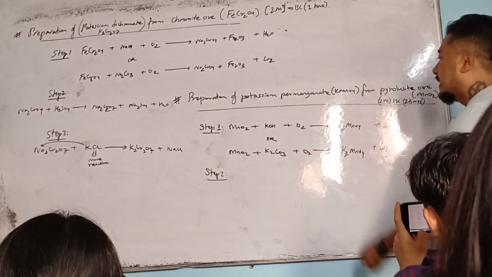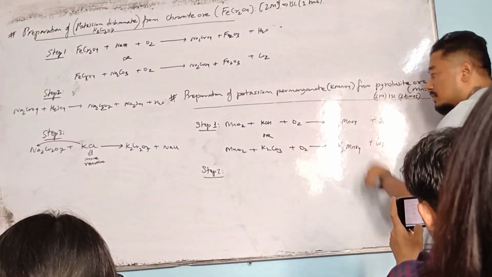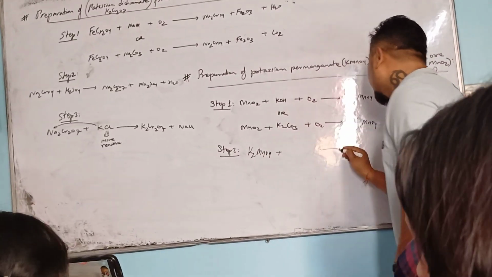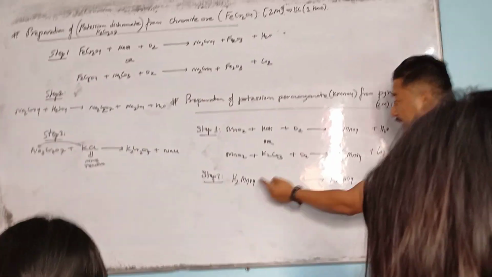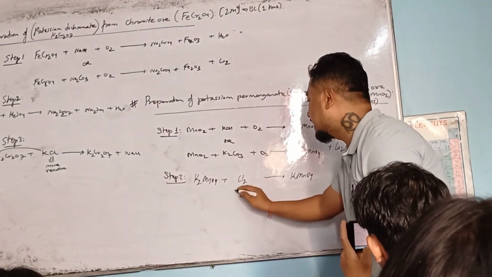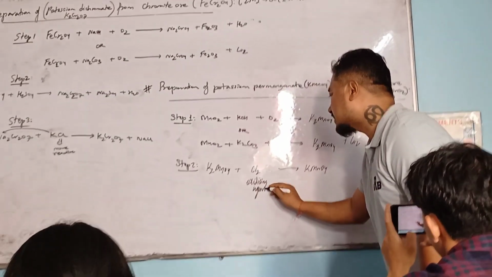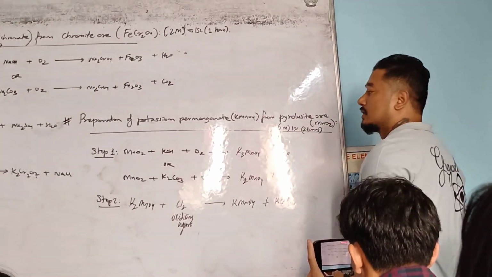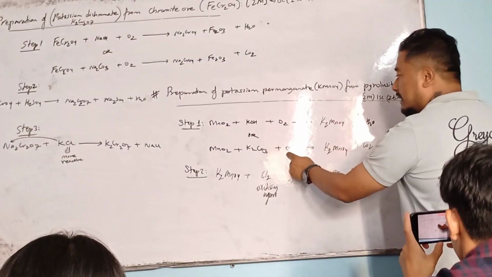And in these two, you don't have to write both in the exam, you can write any one. Now, the main product in these two is potassium manganate. So take it here, students. Now from here, you are supposed to get potassium permanganate from manganate. If you observe these two, we have to remove one metal, that is potassium. And who removes metal? An oxidizing agent like chlorine. When you put an oxidizing agent like chlorine, it removes the metal, and that removed metal will combine with the chlorine to form KCl. So the reaction is complete for the preparation of KMnO4 from pyrolusite ore in two steps. Do any one from here.